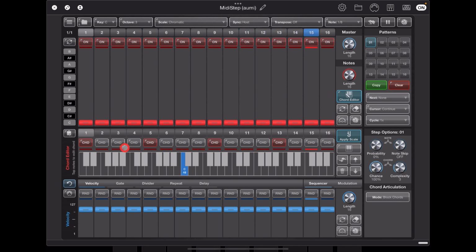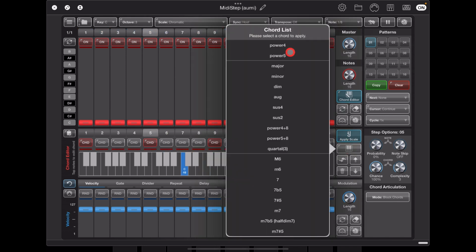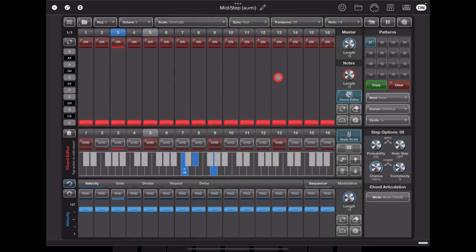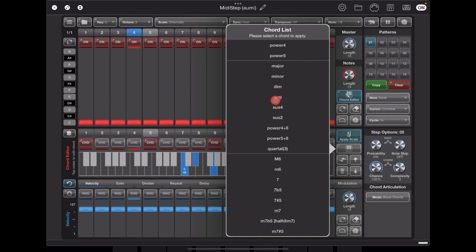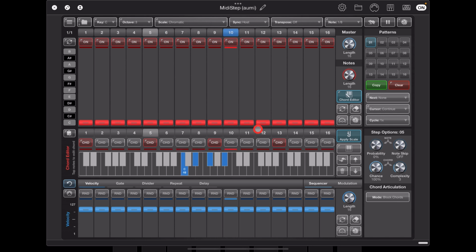Now a cool thing here is if I add a chord now to this first step, so for example this C, well, C minor will do. C minor. If I go to step 5 and I tap this, I have a chord picker. So if I chose minor now, it would be C minor again. Same chord basically, but without this extra note. But I can go and choose a chord. So I could go maybe a minor, this one. Okay, cool beans.